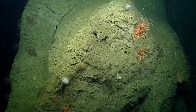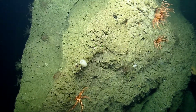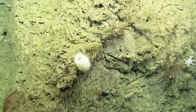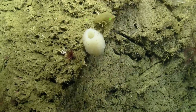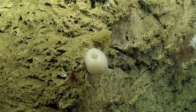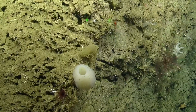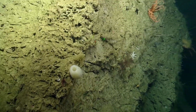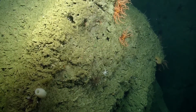So these stars to the right of the lasers, those are the other morphology of Brisingid. We saw the one that was a little more lanky. Zoom in there, video. And they're brittle stars? Brisingids. So it was just the other morphology of them. That's the one that's down below the sponge we're looking at right now? It was above the lasers, now it's out of view. Okay, full wide, I'll come up to him. There they are. And then there's a little sun star, the white one, below the lasers.